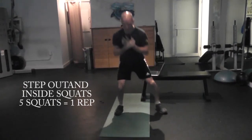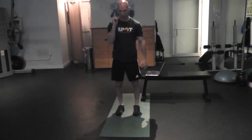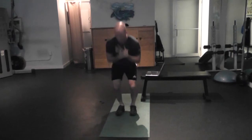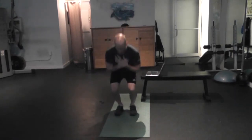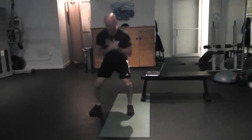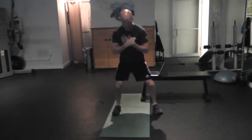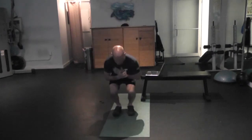The next movement is the step out inside squats. So I will be on the mat, step outside, squat, step inside, squat down, and step outside, squat. So those, and then inside again. So those 4 squats equal 1 rep. 1 outside, 1 inside, 1 outside, 1 inside is another rep. So again, you'll just do this for 30 seconds and however many you can get during that time.